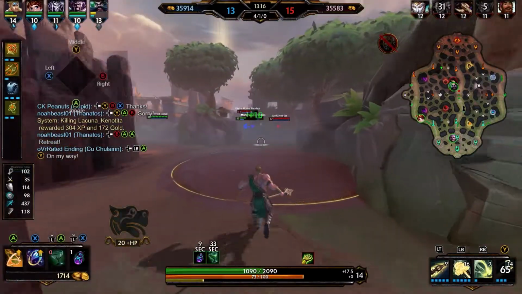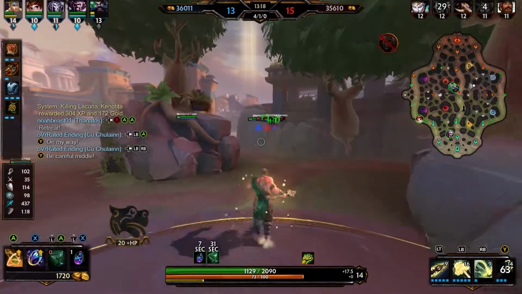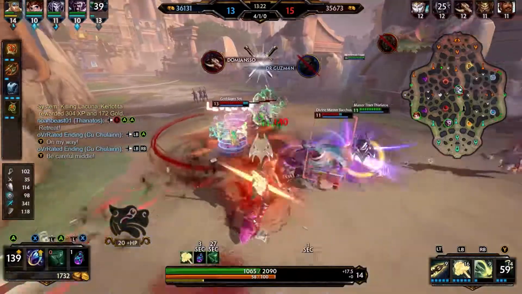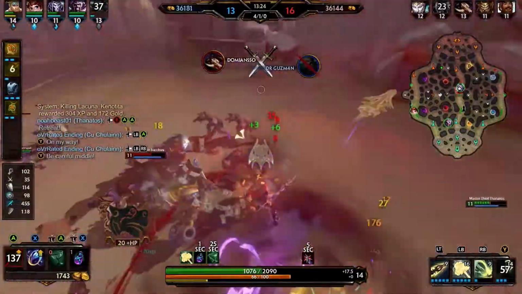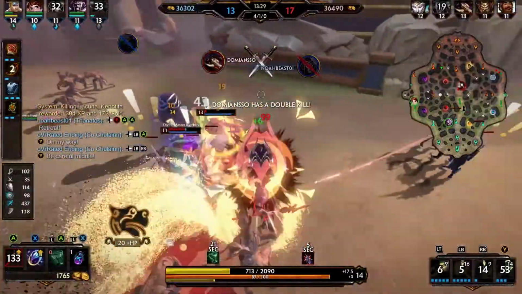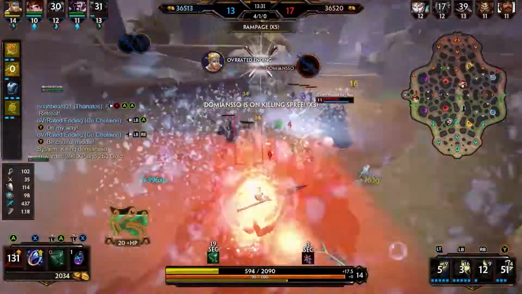And now, since I have that pressure in right lane, I'm now rotating over and I'm able to help everybody else on the team while Sun Wukong's still dead. So as you can see, I literally just joined what could have been a 1v2 and tried to turn it around to a different situation.